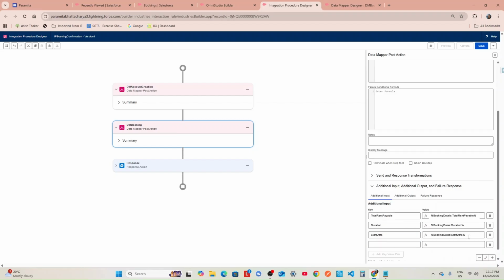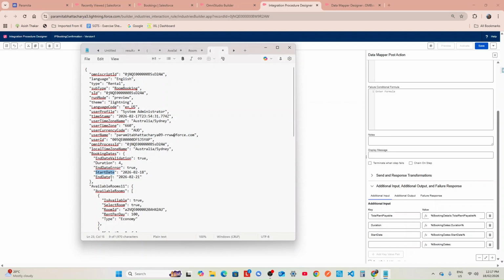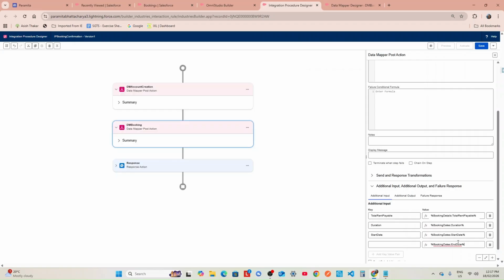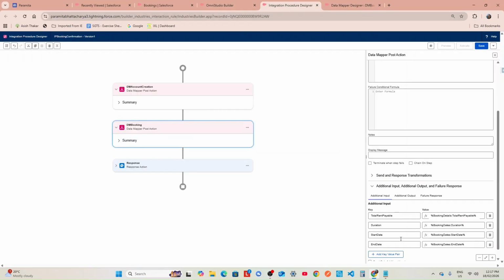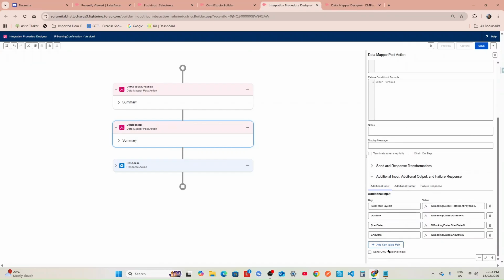So total range, duration, start date. Now there will be end date also. Within booking dates there is end date. So duration, start date, end date, then total rent payable is done, then room ID.